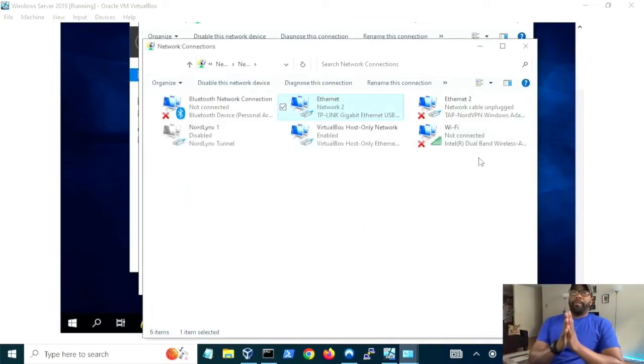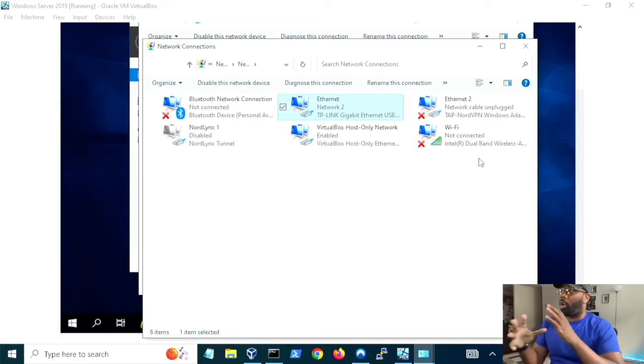Now, if this doesn't work out, this is ideally how you would join a domain. If all the settings are correct, ideally we'll be able to log in to the domain with our physical machine that we're using. Also, you would be able to pretty much do the same thing if you are doing this with your VirtualBox exclusive lab environment setup. So you have Windows Server 2019 and Windows 10 all installed on VirtualBox. These next steps should be ideally the same.